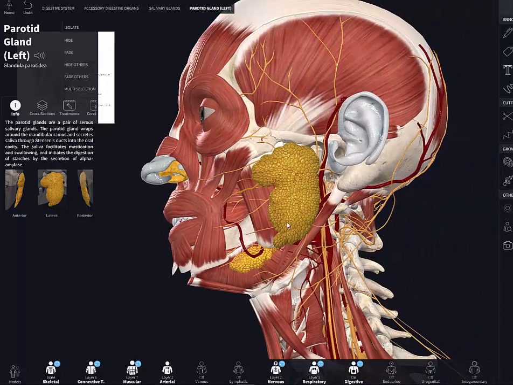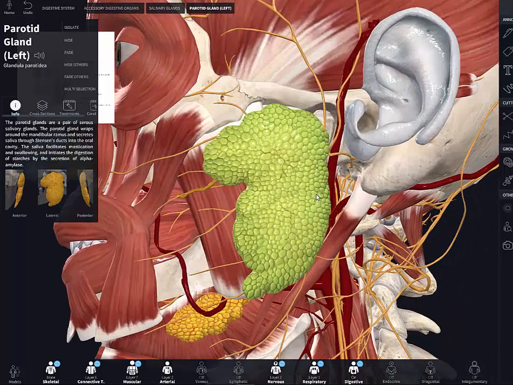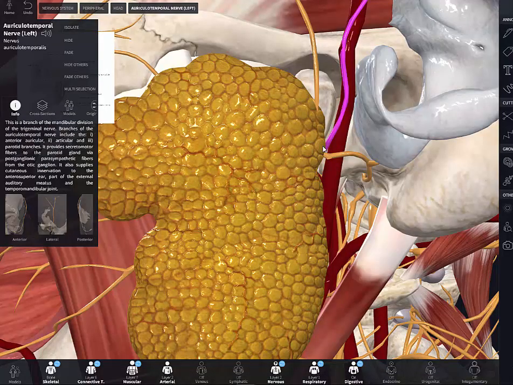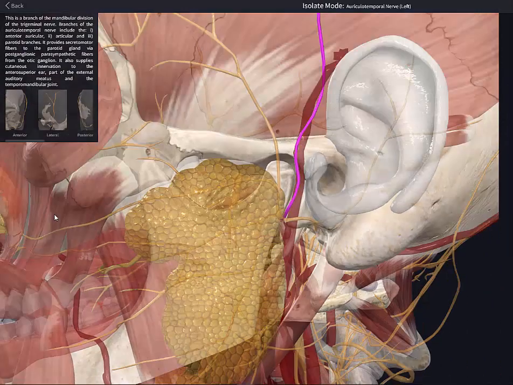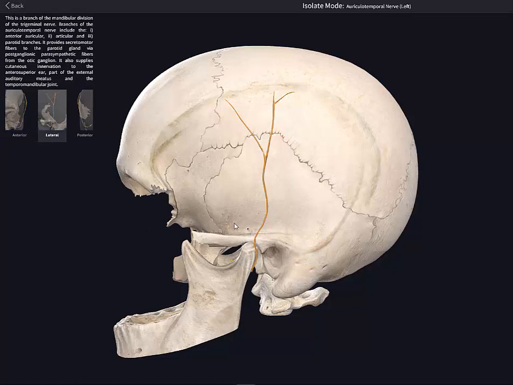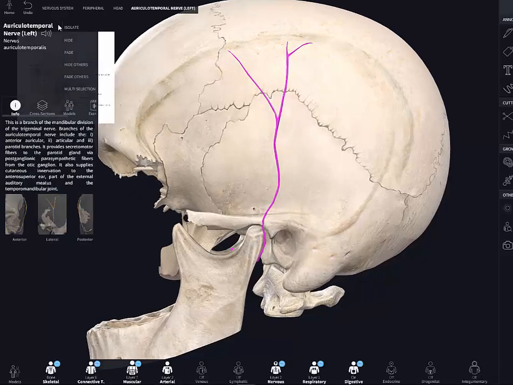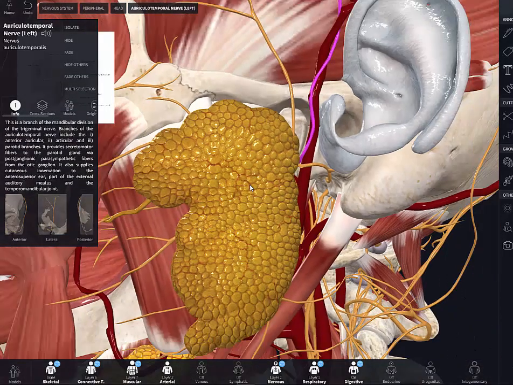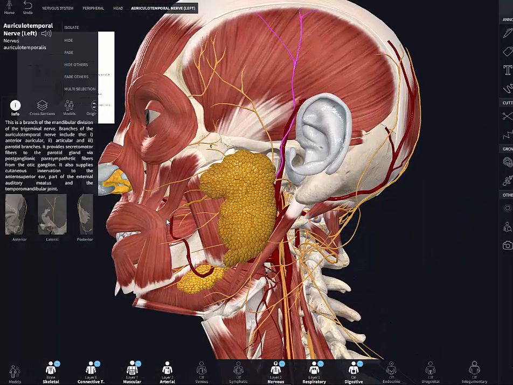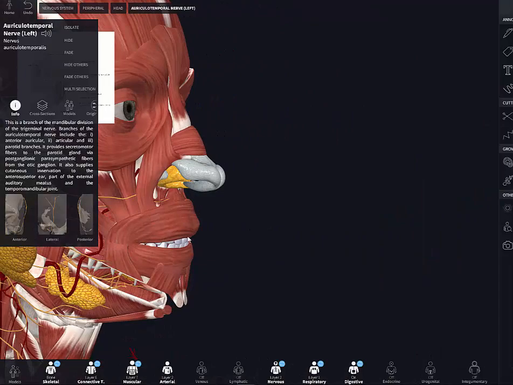Okay, so if we look over here, here's the parotid gland. There are many nerves traversing it. Most of these are going to be branches of the facial nerve. Here is the auriculotemporal nerve. This is the nerve on which we will have the fibers that are heading to the parotid gland synapse. As the name implies, it is close to the ear, aka auricle, and the temporal region. So that all makes sense. As usual in anatomy, the nomenclature kind of gives away what the big deal is, right? Now I'm going to zoom out a little bit. All right, let's look at the other side.